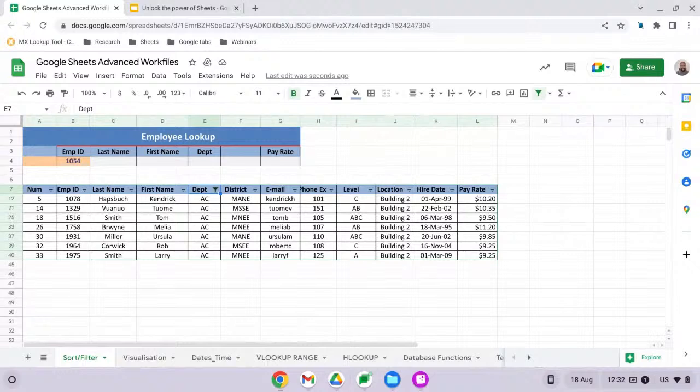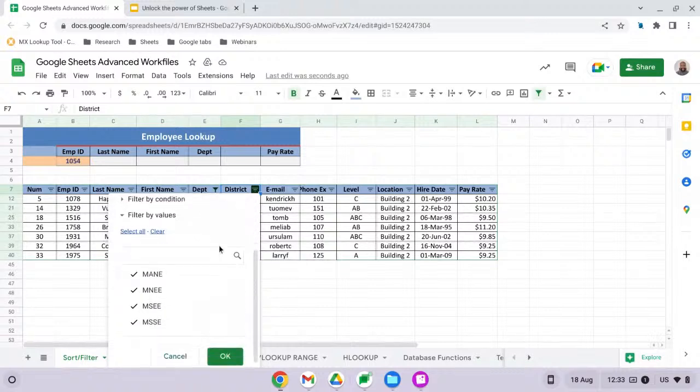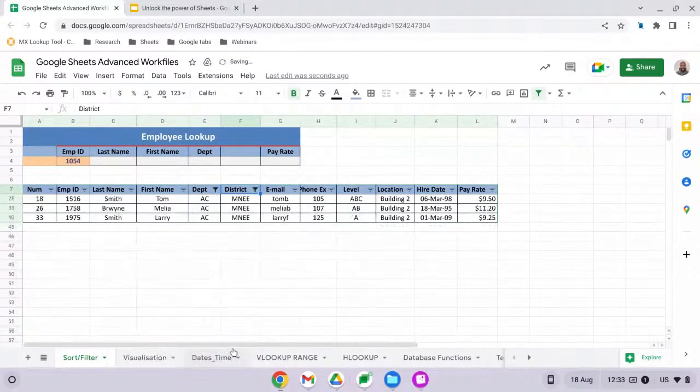But now, if I wanted to create another filter, then I can go to the next item that I wanted to filter by, which is to say I want to also filter by district. So now I can go to the upside down pyramid within there. Then I'll say, well, I want to filter by MNEE. So I'll clear all, and then I'll select that one only, and I'll press OK. So what it does is on top of its filtering via AC, it also now adds another filter item, which is MNEE. And that's basically what you do. So this is a two-tier type of filtering using these particular records.